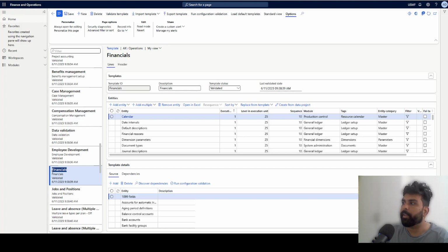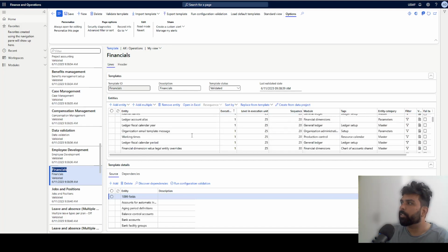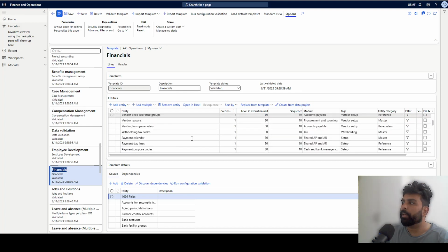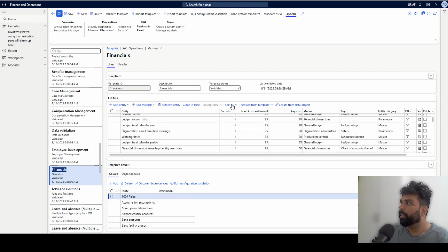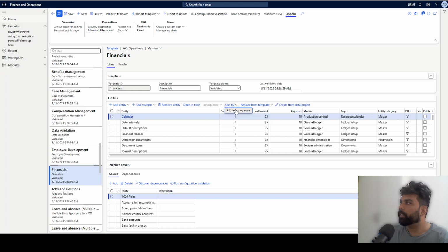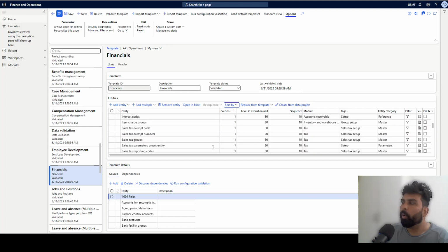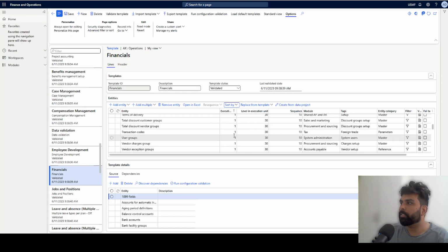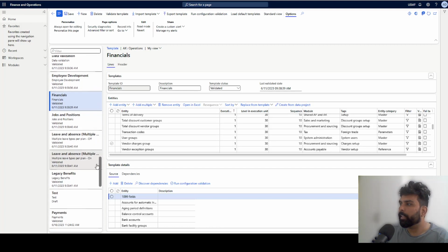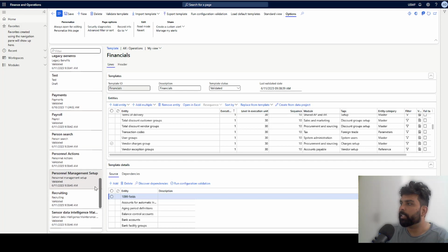There is a template available for financials, and it has all the data entities or the sequences available for configuring your financial setup across different modules. If you want to look at them, you can use the sort by option, and you can see that the journal, ledger, accounts payable, financial dimensions, all the finance configurations or data templates are available for us. And similarly, there is one more available for our supply chain as well.